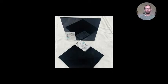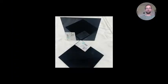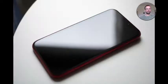You can buy black mirrors as tiles for bathrooms sometimes. I'm not sure where to get them, but you can look for black ceramic tile or black mirror or black glass. Or if you don't have one, a phone that's turned off will serve as a black mirror. This one, that picture I chose, looks like it has a screen protector, so that might make the image more blurry and therefore maybe less useful. So I guess a naked phone screen is best.